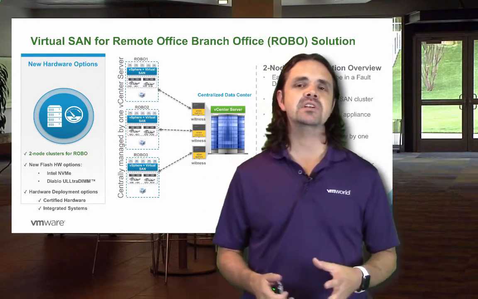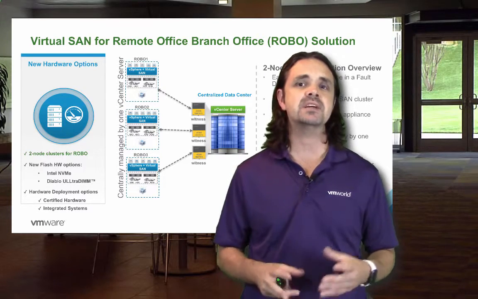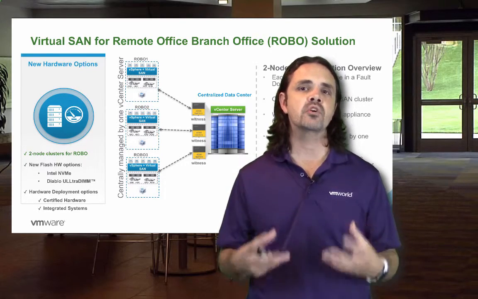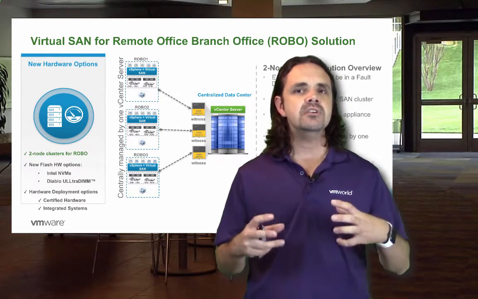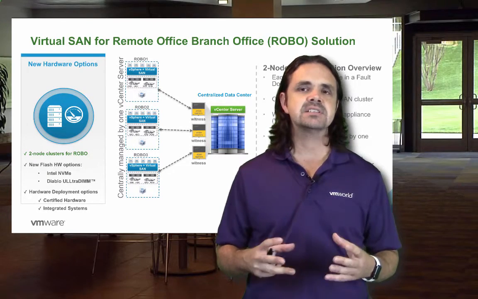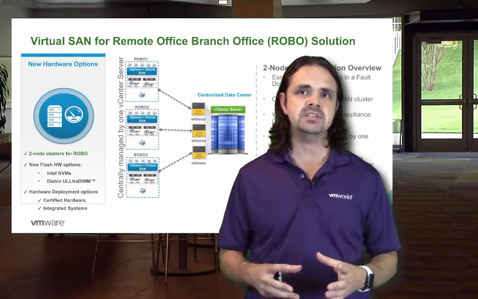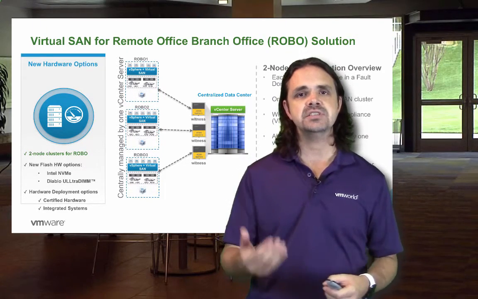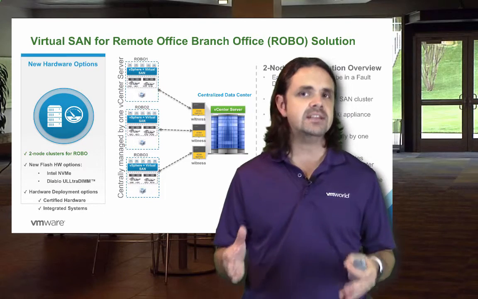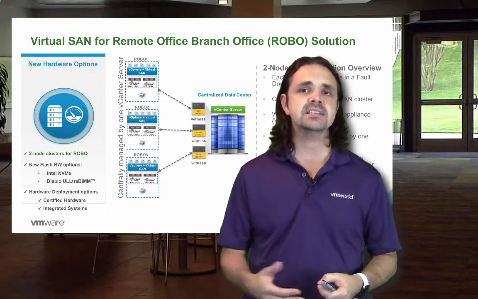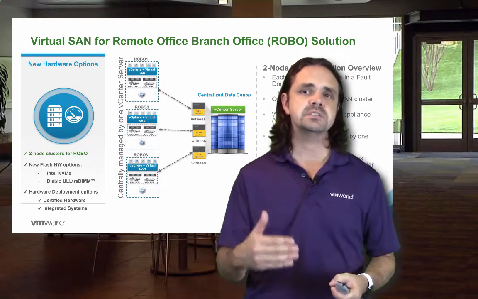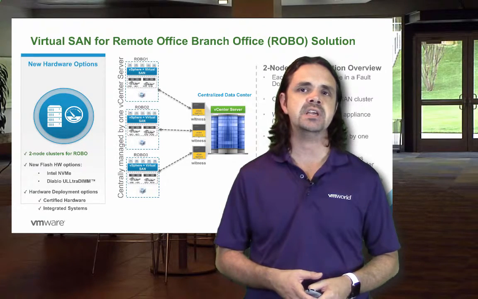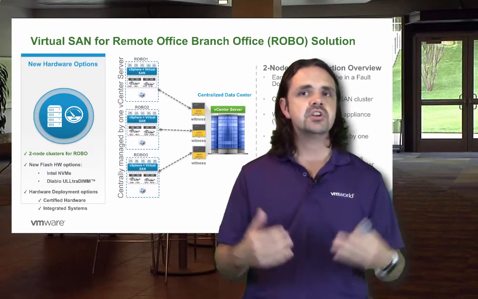So the first thing to realize when we're talking about remote or branch office, and I really can't underline this enough, is that this is a use case meant for ROBO type of workloads. So if you remember, a ROBO workload is limited to 25 virtual machines per remote or branch office. And so a lot of the information that you see here is going to be targeted directly at that. A lot of the information on the next slide about sizing is going to be talking specifically about what we have for these remote or branch office common types of implementations. But start at the beginning.